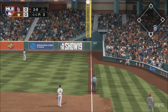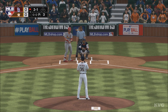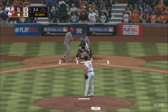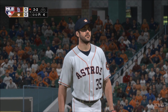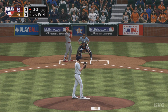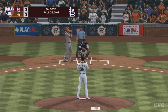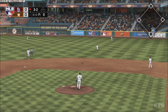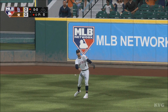There's a swing and a high deep drive headed for the right field corner. Nearly a big fly to start the inning, instead a foul ball. Fastball is looked at for strike two. 2-2. The 2-2 is laid off and the count runs full. Pulled toward right center field. Springer on the run. He makes the catch. A great effort to get there and record the first out of the inning.